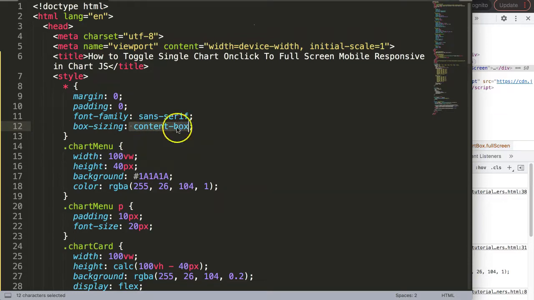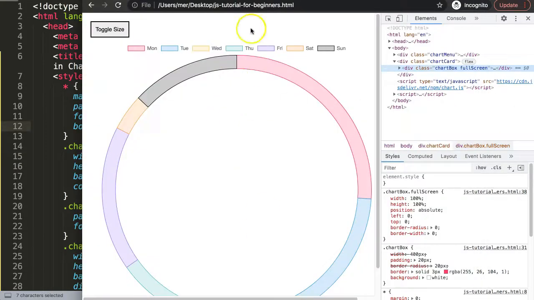By default, if we, for example, assign a width of 100 pixels, then with the content box, it means that the width is based on the content, excluding any padding and borders. We don't want this, because right now our content is too big, and I want the width to be calculated including how many pixels of borders and padding we have.